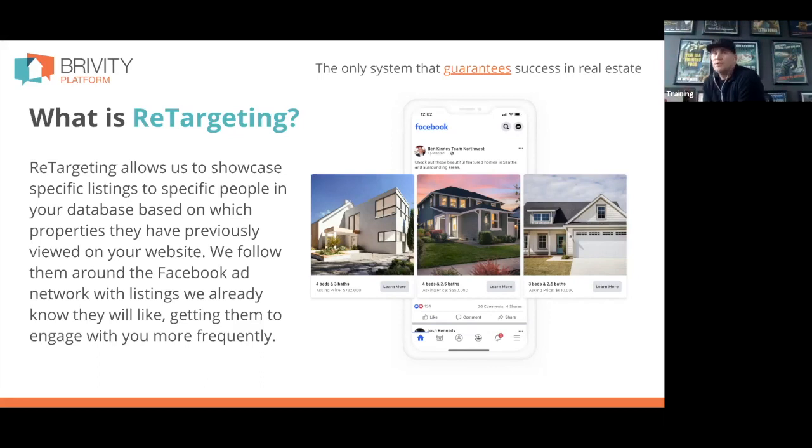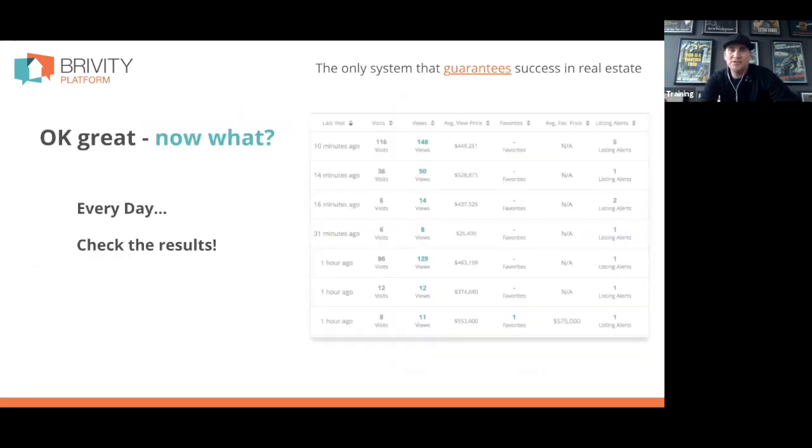Now, let's say 2 weeks later, they come back and they start looking in Bellevue. And now they're looking at $500,000 properties over in Bellevue. And that's the last couple they've looked at. Fine. The next time they go into Facebook, we're going to be like, hey, oops, they're not looking in Seattle anymore. Let's show them Bellevue properties. And we just keep putting these properties in front of them. We keep putting your face in front of them. We keep trying to drive them back into this database so that you see them as a visitor back on this website.